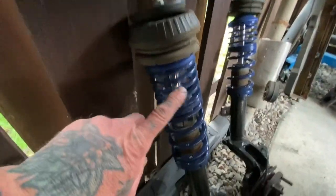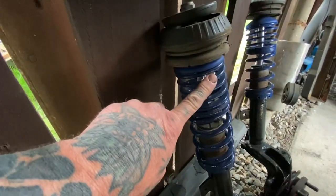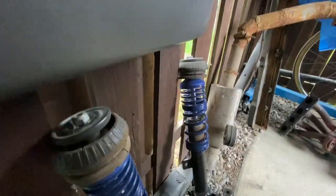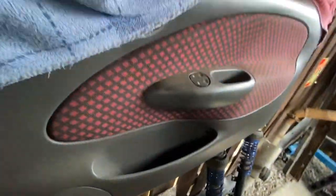I think I did mention that I was going to give the springs a coat of blue paint, because these were black and these were blue. I've painted the lot, and I've painted the bottom, although it's looking a bit dusty now, with the chassis black, just to tidy it up a bit, guys.